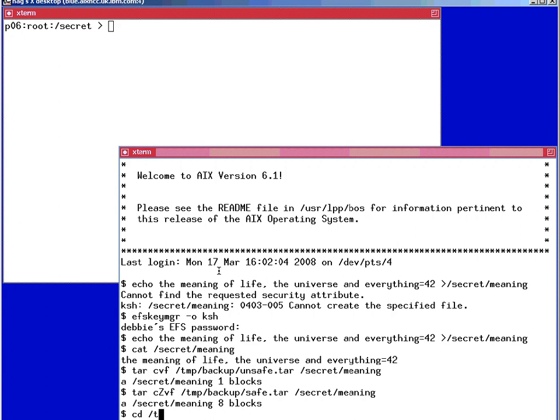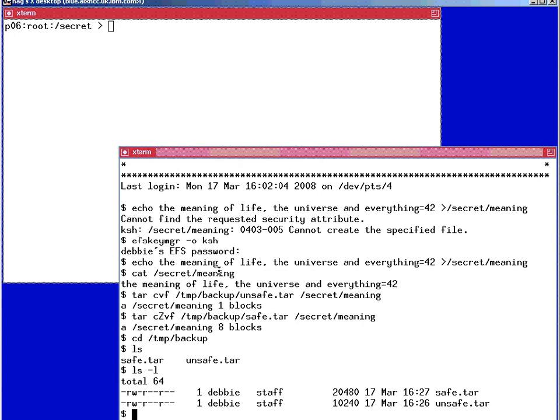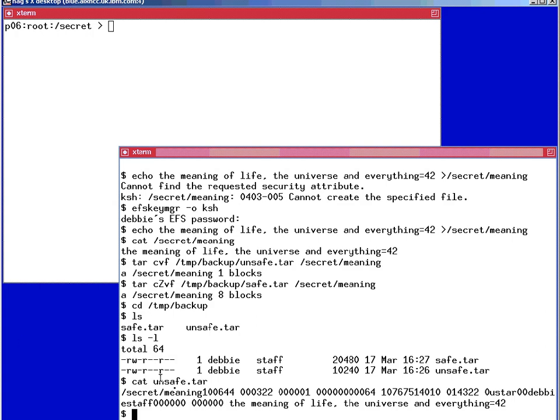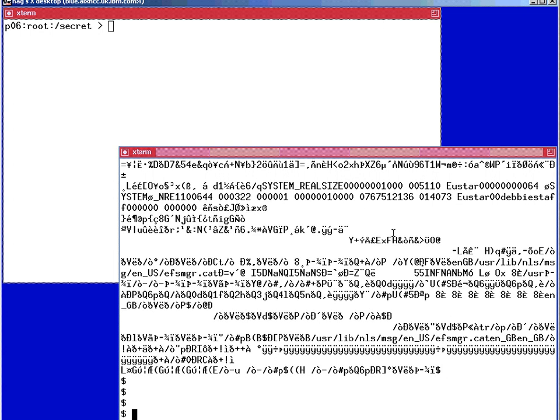Okay, so if we change to that directory, we find we have two files in here, and let's try something that's slightly dangerous. If we cat the unsafe tar, we'll have some gibberish on the front, then the actual data. So this is the tar information in here, the file name for example, and we can actually see the contents of the file just straight into that image there. If we have a look at the safe version, we're going to get some ghastly things. Oh, we survived, okay.